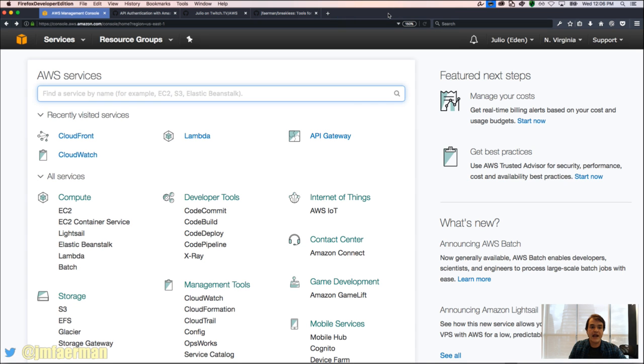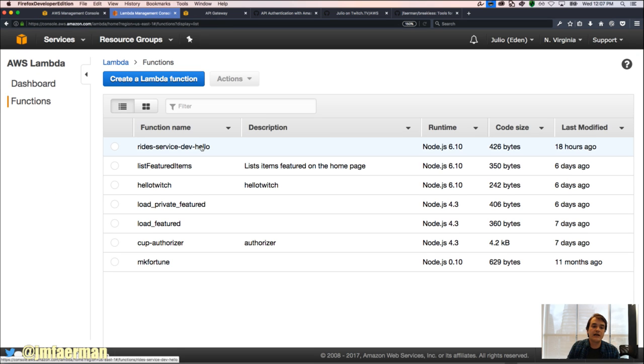And then for dynamic content, we've been using Lambda and API Gateway. They have two very different feature sets, but they work very well together. So let's move ahead and see what we can do with it. Here are a few Lambda functions that I have, ones that I can safely delete. I will do this afterwards, and the one that we built on the last episode was this list featured items function.